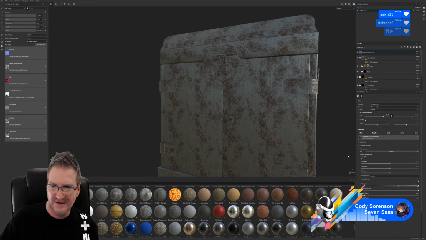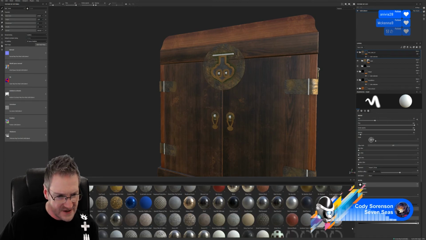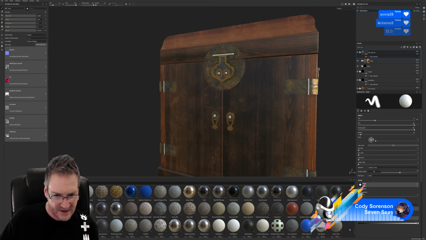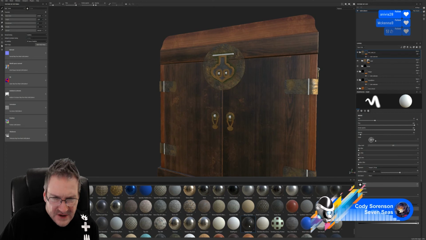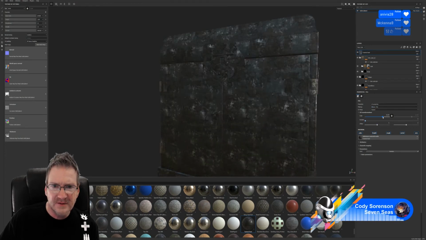I don't actually like this, so I'm going to remove this material. We'll choose something else. I don't like the look of that one. Let's try tarnished steel. And that's probably better. Scale it up a bit.